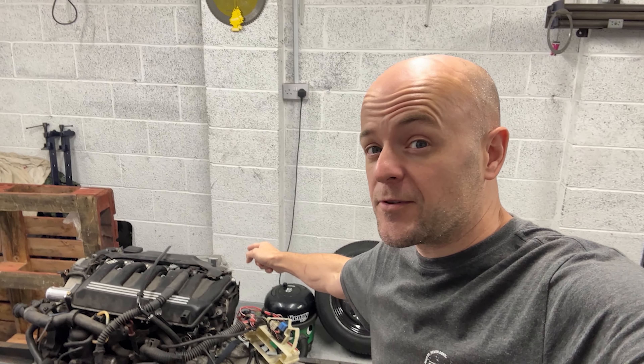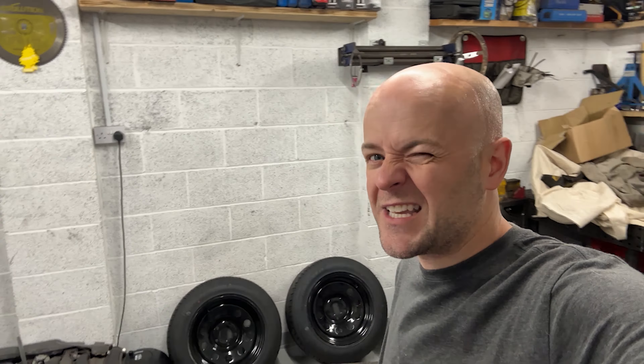What we've also got is an M57 engine. I've had that engine for a while because it came out of my personal car. It's a really good engine — great power, decent miles per gallon. I know it should be a V8 on one of these builds, however I want to use this as a daily driver so I need something that returns good fuel economy. I just want to get in it, drive, and not worry about fuel consumption or a carburettor. So it makes more sense for me personally to have a trusty BMW diesel — probably running over 200 horsepower — and with the torque of a diesel and being a straight-six, it will go well.